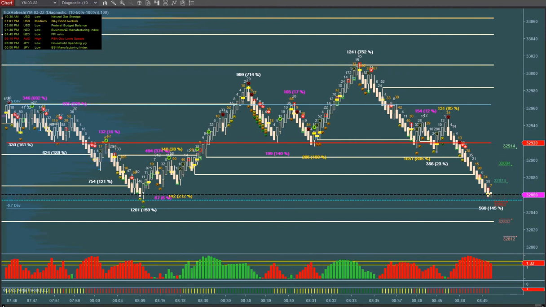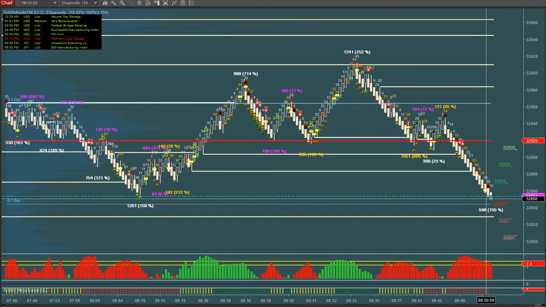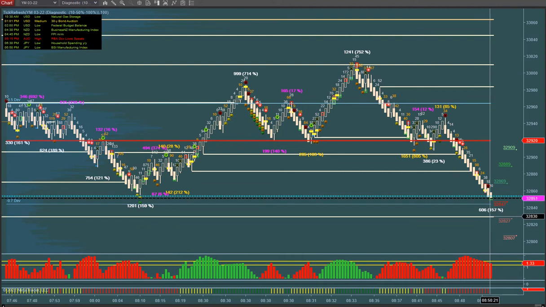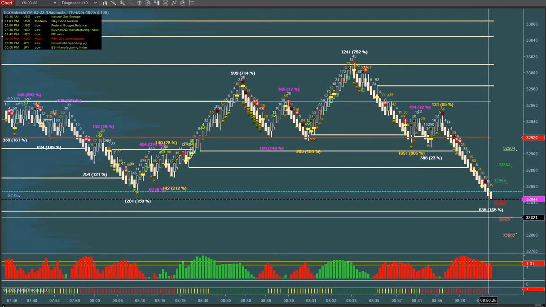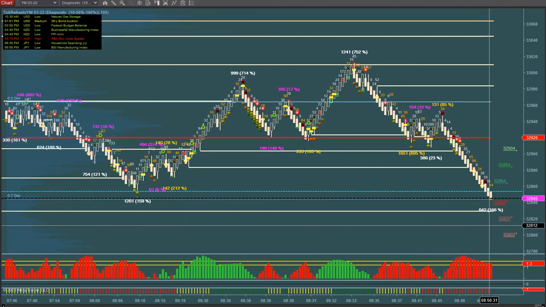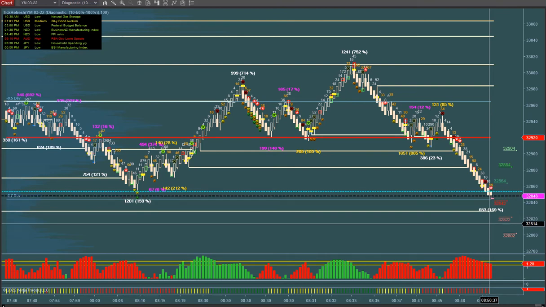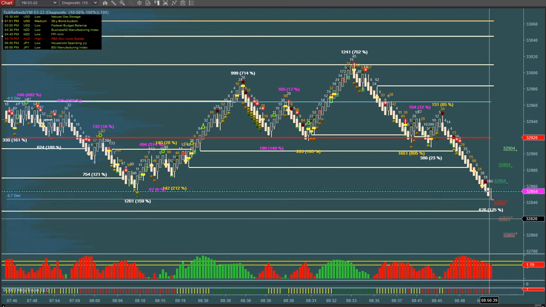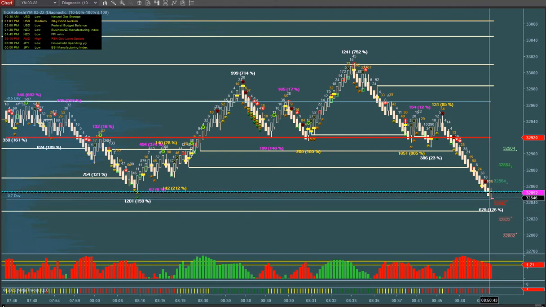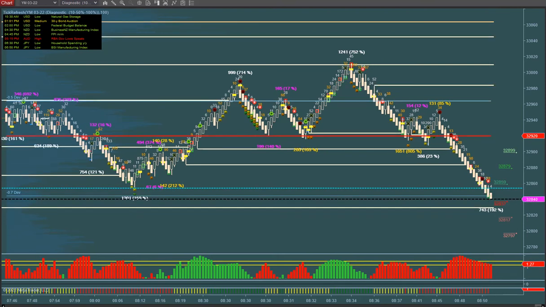But if it gives me an LRE there, where I'm just talking about, that would be an area of interest for me. Now, what I would like a lot too is if it broke this wall and then came back up and tested. So for example, if it broke the wall, is there any order? Yeah, there's no prints down here. So if it broke where it's breaking and ran down here around 820, somewhere in this area, and then came back up and tested this wall and dev to go back short, that would be nice. The only thing I don't like is, around the deviation levels, it can chop.